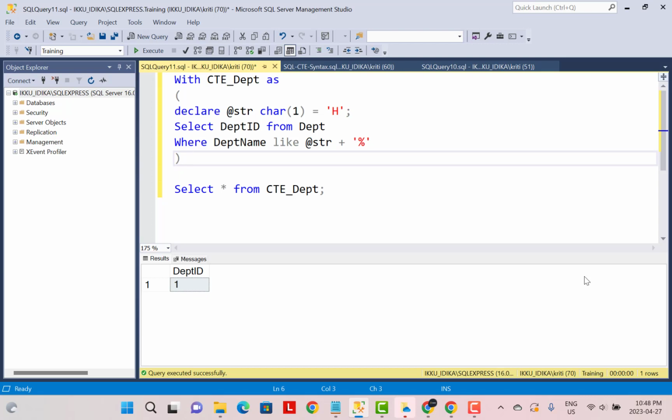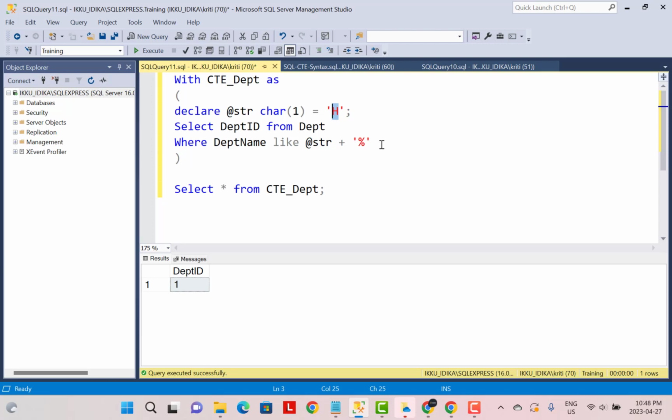In certain scenarios, we need to use variables for defining a SQL query. So if you want the value to not be a constant, if you do not want to hard code the value, for example, in this case, we do not want to hard code the alphabet in our where filter on the department name. So we have used a variable over here where we are passing the value of that particular alphabet that we want to check on.